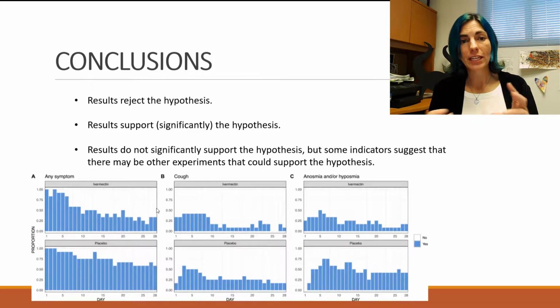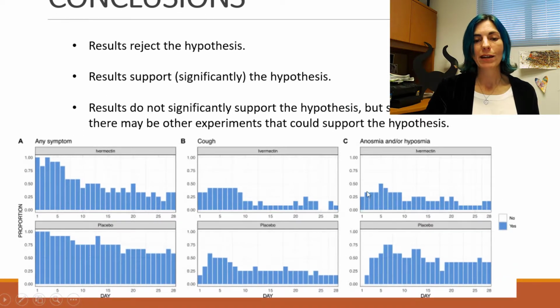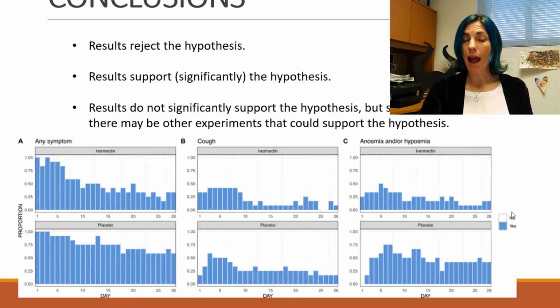One of the other things that this particular experiment did is that they actually looked at self-reported symptoms. They looked at cough and basically changes in sleep patterns. And what you might notice here is that the top row is ivermectin, the bottom row is the placebo. And you'll see that later on, there seems to be less cough and better sleeping. So while the hypothesis was not supported, there was some indication that maybe ivermectin helped people feel better, at least later on in their course of illness.